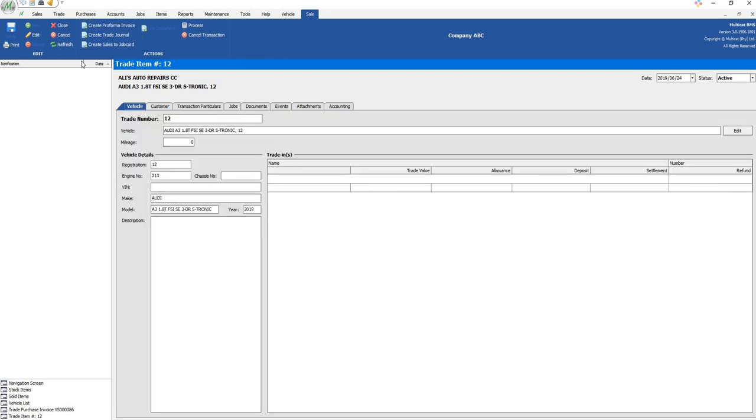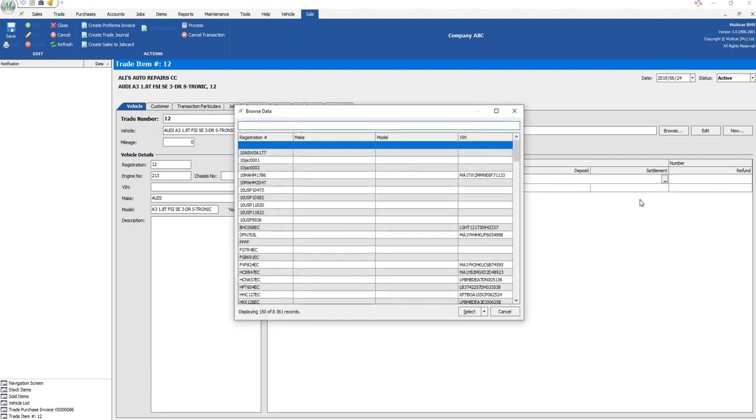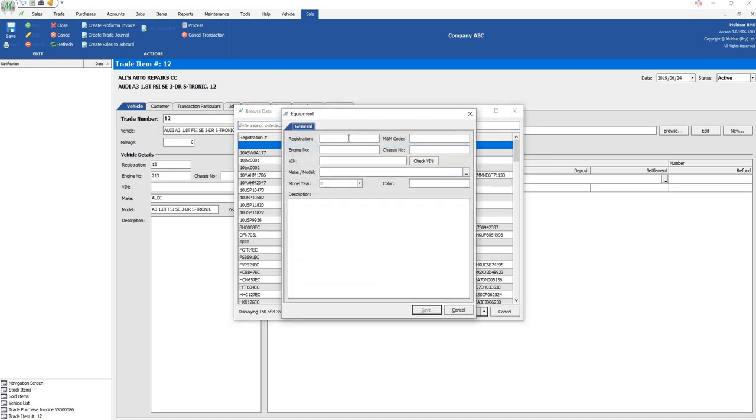So what I'm going to do is I'm going to go to the vehicle. I'm going to click Edit, and under trade-ins here you'll see there's 3 dots. I'm going to click on them, and it's going to open up the vehicle list for me. If the vehicle I'm looking for is not on here, most cases it shouldn't be, you just say add and you then enter your vehicle information over here. Let's quickly do that.